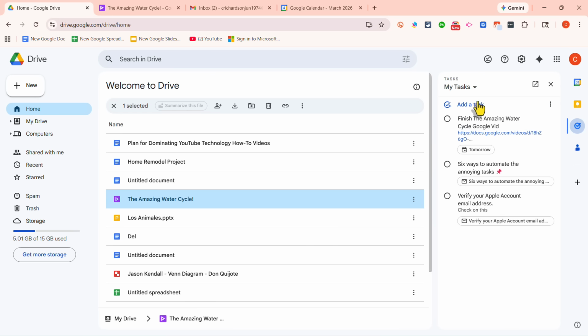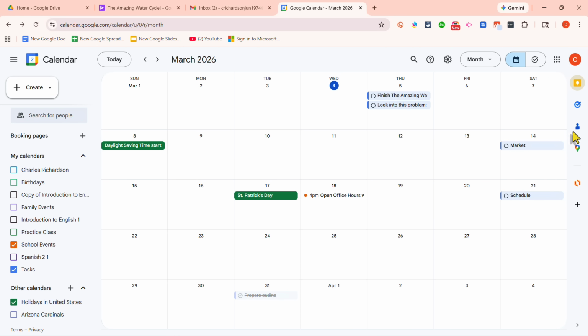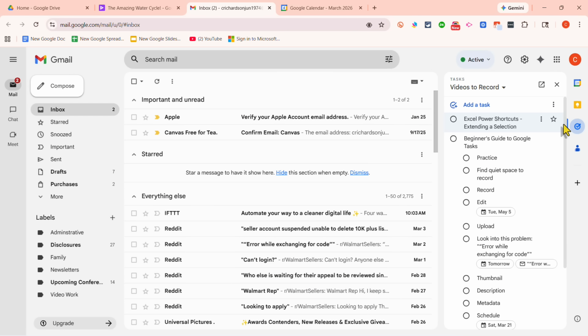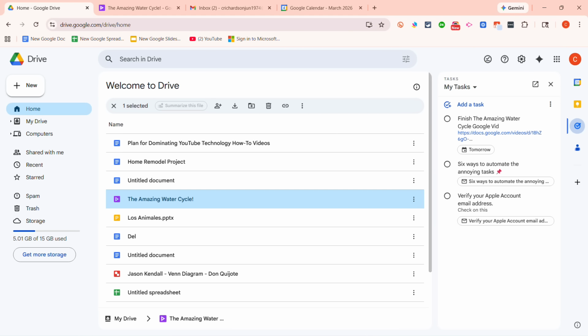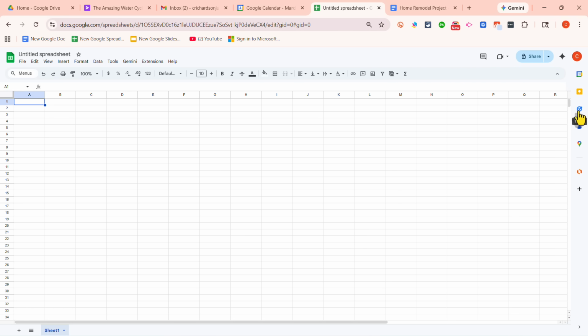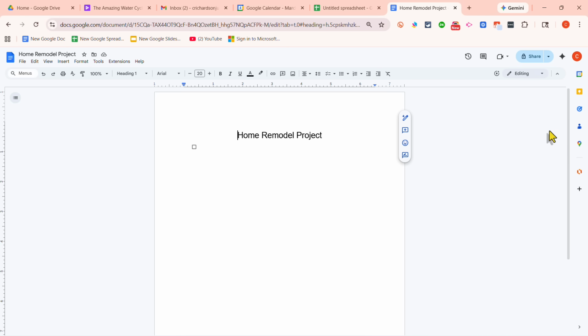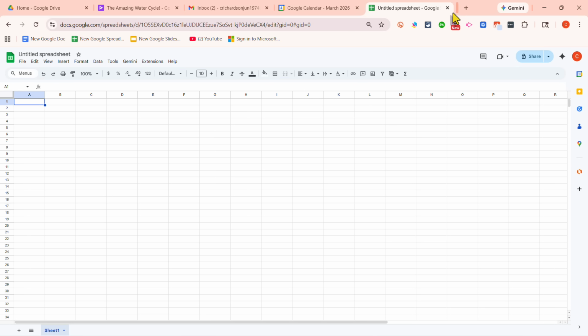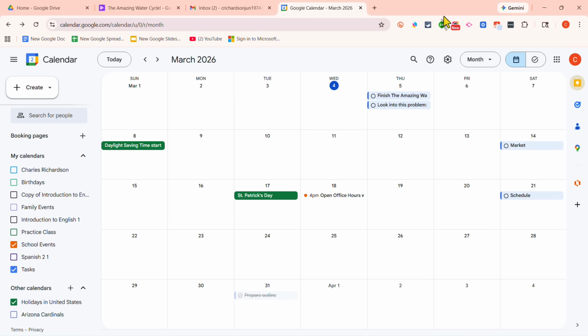Okay, so we've looked at how Google Tasks integrates with Google Calendar, and it's accessible in a couple of different ways. It also integrates with Gmail through the sidebar, and it integrates with Google Drive. We can even access it from within Google Sheets, again with the sidebar icon, and Google Docs in the same way. So basically, anytime you see that little icon there, you should know that you can bring up your Google Tasks to access it, and in some cases, to add things to Google Tasks or copy them from Google Tasks into other Google tools.